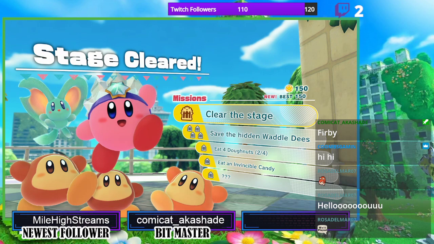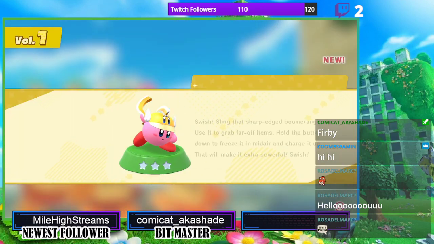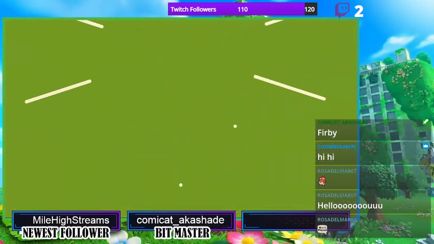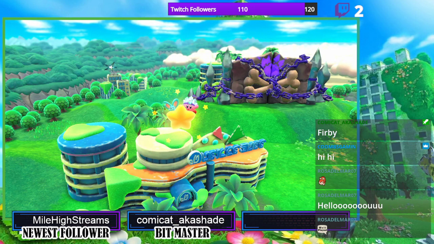Okay, let's see what we got here. I didn't get to save the last Waddle Dee. Navigate the mall without getting lost. Oh. Hey. Not bad. I mean, at least I know now what I need. So, I gotta save the last Waddle Dee. Okay, cool. I know what I gotta do. I'll be able to finish it this time. For sure this time I'm gonna be able to finish it.